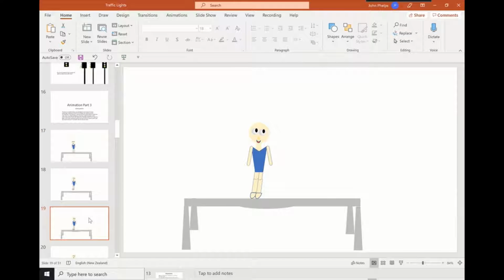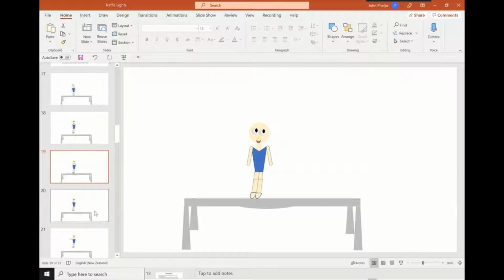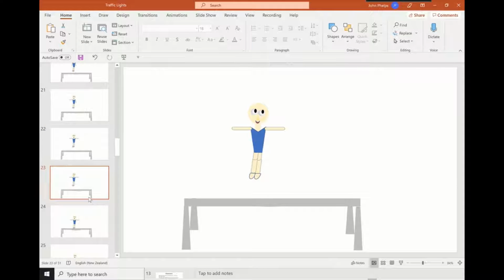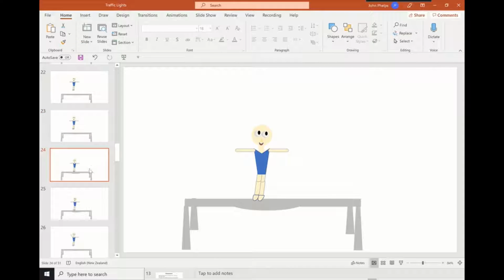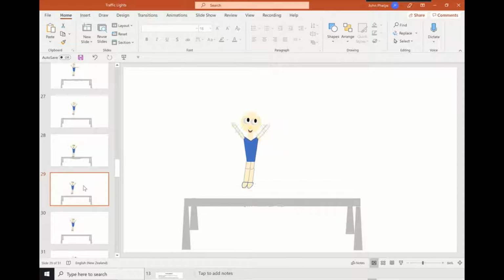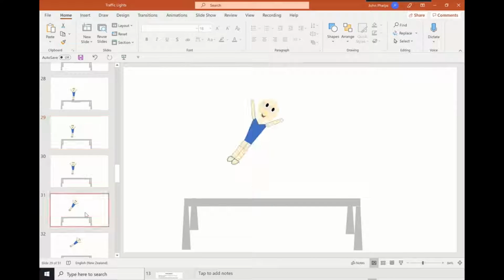So up, down, up. Now we can have movement here, so the arm is being moved separately, and as I scroll down here the other arm is coming out, and then bounce. And so we're bouncing up like this until we get to a stage further up the way where we want to start doing some twists or twirls.